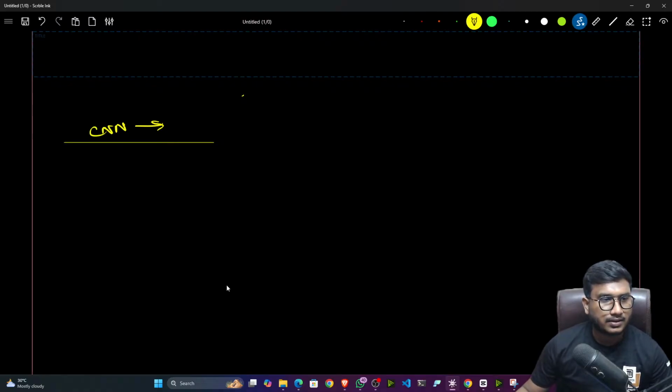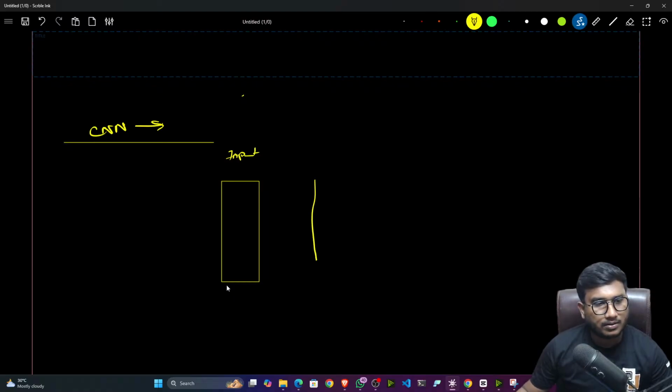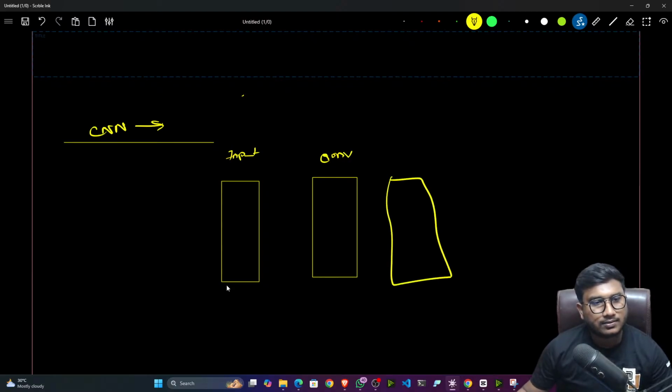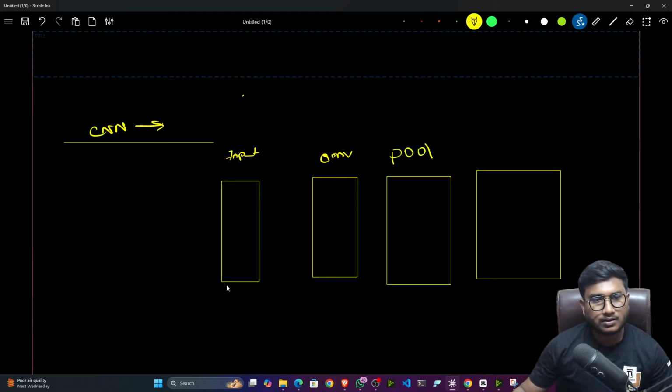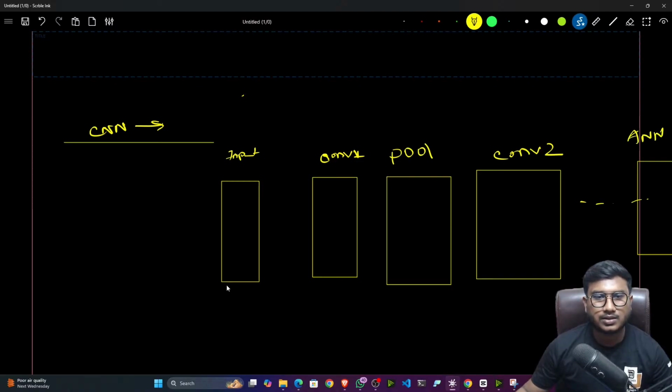Let's say an input layer, then a convolutional layer, then a pooling layer, then again a convolutional layer. This is convolution 1, this is convolution 2, and so on. Then at the end you take the artificial neural network, ANN, and do the prediction on top of that, right?